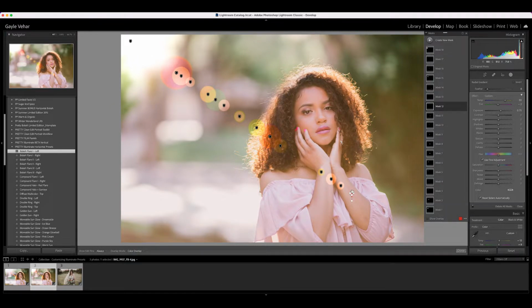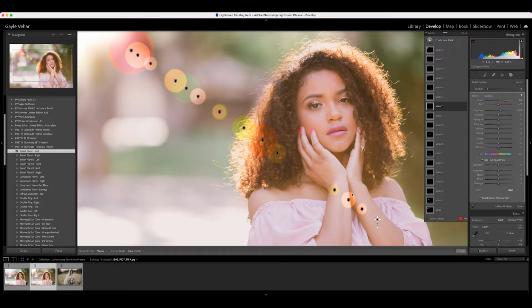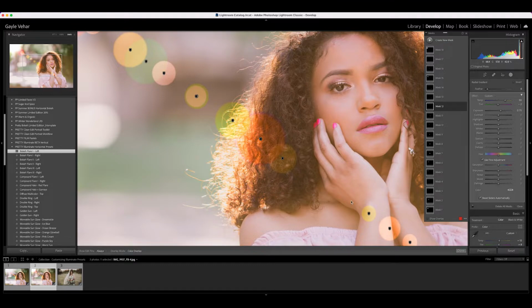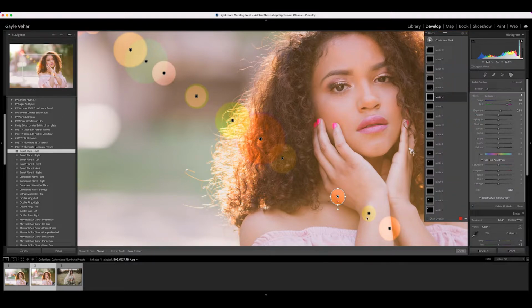One thing that's tricky, and this brings up another thing that I wanted to tell you, is that sometimes the pins are so small that they're hard to move. So if you just click Command or Control plus and zoom in on your image, that will make the pins a little bit bigger and a little bit easier to move and adjust.